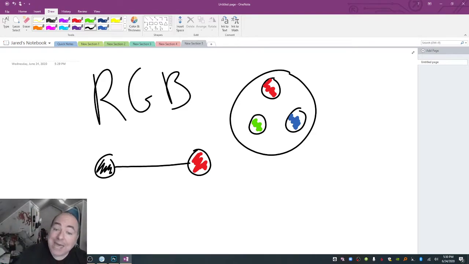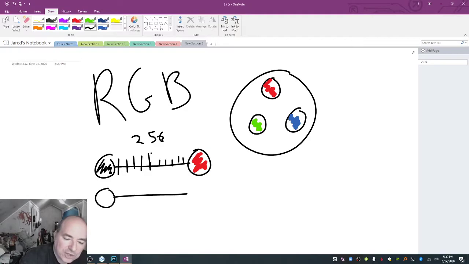Now imagine that there's a halfway point on our dimmer switch. Half red, a dim, dull red. Now how many points do we have? Three. Well, what if we keep subdividing? If we keep subdividing up until we have 256 shades of red, then we can actually mix our colors. So we can have 256 shades of red, 256 shades of green, and 256 shades of blue.